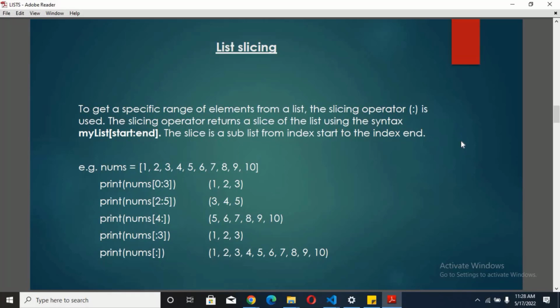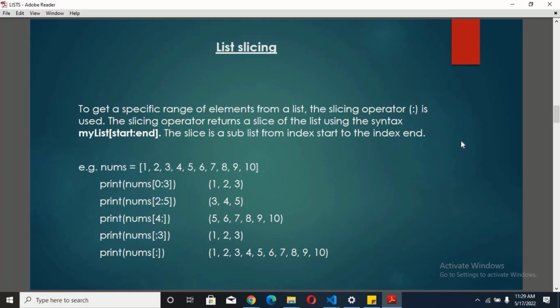Now, list slicing is used to get elements in a certain range. So let's say you have elements 0 to 10, but you don't need all the items in that list. You just need elements from number 5 to 9. That's where list slicing comes into place.